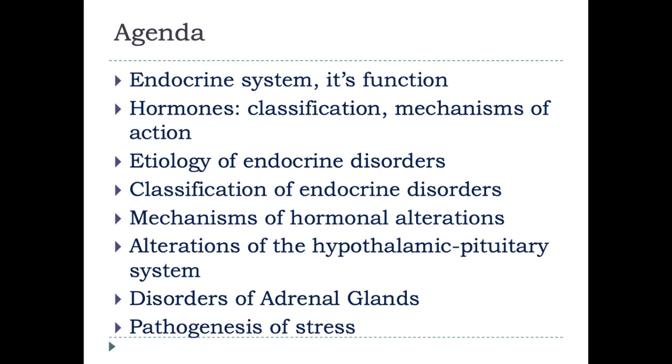The most important thing which I have to tell you today, that you have to remember, is that the endocrine system together with the nervous system acts as a body communication network. It is composed of various endocrine glands and endocrine cells. And the glands are capable of synthesizing and releasing special chemical messengers, hormones. Usually we say that hormones are specific substances which are secreted by specialized cells in very, very low concentration. And they are able to influence the secreting cell itself.